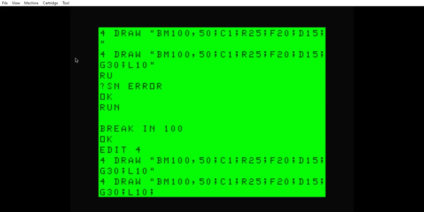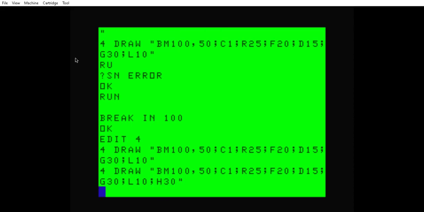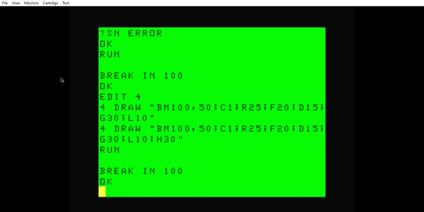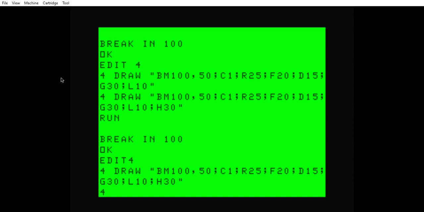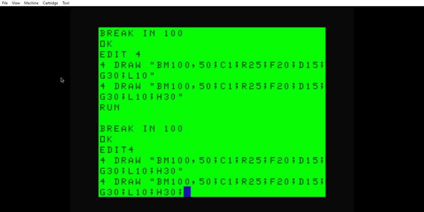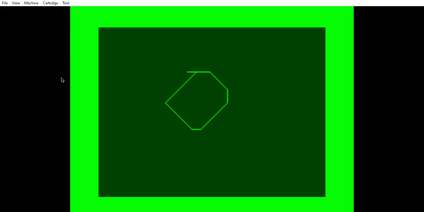So now we need an H30. Just making these up. I'm trying not to use the same one twice. And then we're going to connect this over here. So I just have to pick the right number, basically. It needs to be an E something. I'm going to try 35. Doesn't connect, and it won't connect.